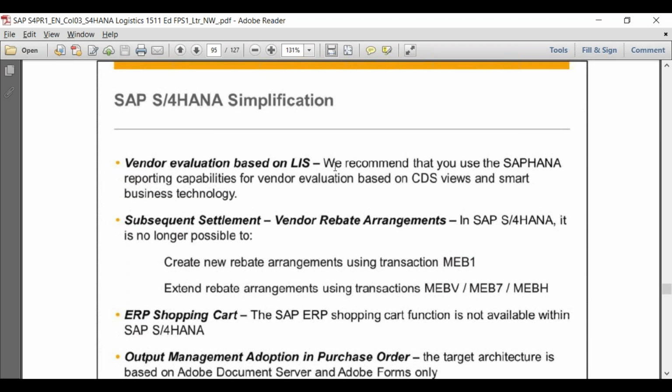It is just that instead of the old reports, SAP Fiori now offers a lot of reports which are available from the CDS views point of view. So if, for example, you want to evaluate a vendor, there must be some role assigned to it. If you assign that role to that user ID, you'll be able to see those reports from the Fiori point of view.